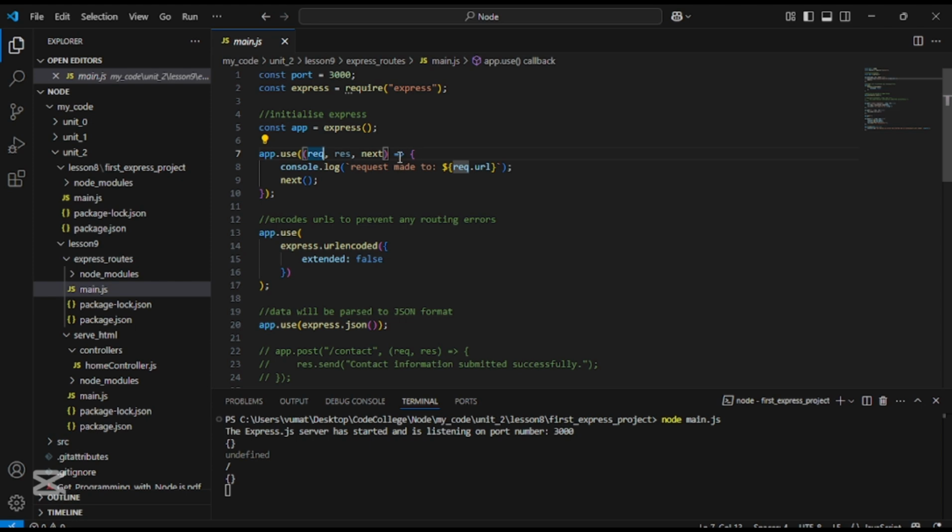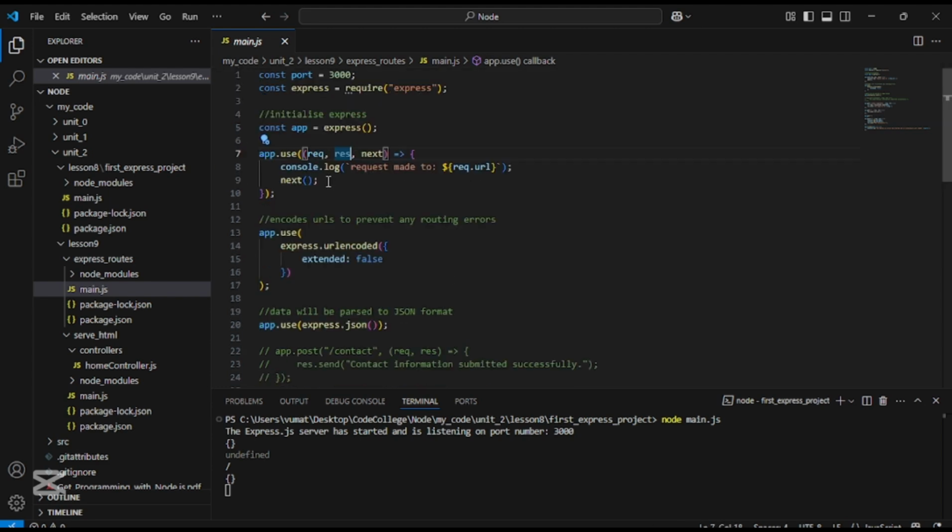When it's called, console.log logs "request made to" whatever URL you're accessing, and that's what it logs after the request is made.